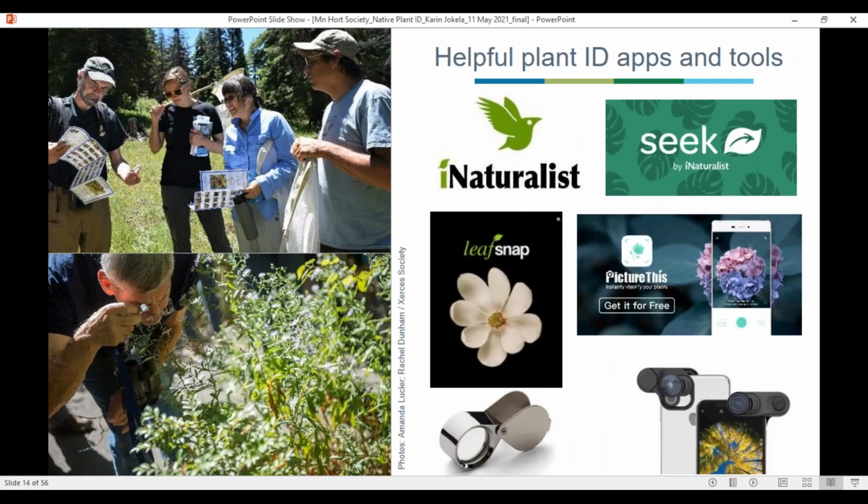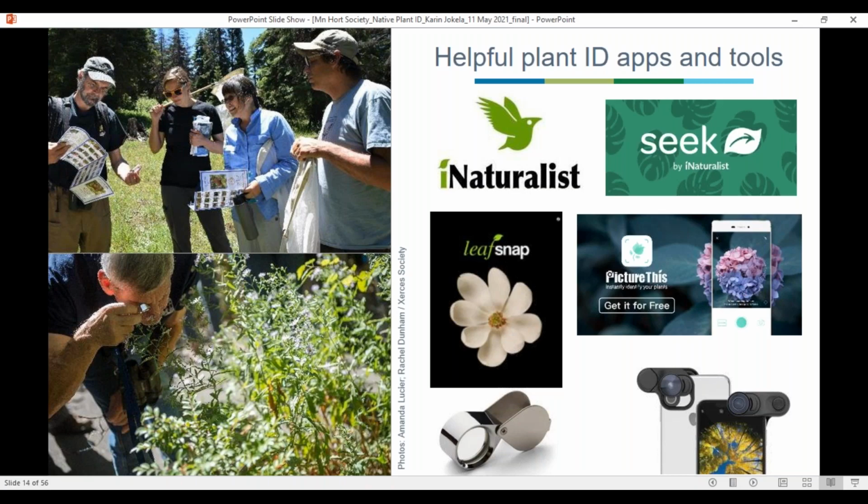There's also tons of plant ID apps and tools to use. I love using iNaturalist and Seek. It sounds like there's going to be another workshop in this series that will go into more depth about iNaturalist, but I really encourage you to start exploring it now. And iNaturalist and Seek are not just for plants, they're basically for all flora and fauna. It's like a global naturalist network. So I often use it for insects because you could be an entomologist for 10 lifetimes and not know it all. So my whole iNaturalist library pretty much is insects, trying to explore all the insects that occur on my farm and in my environment.